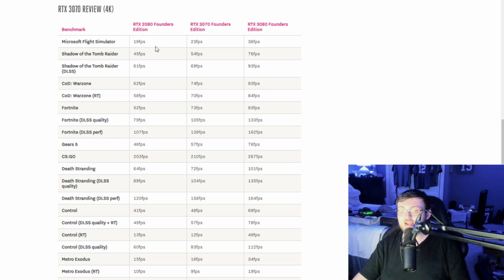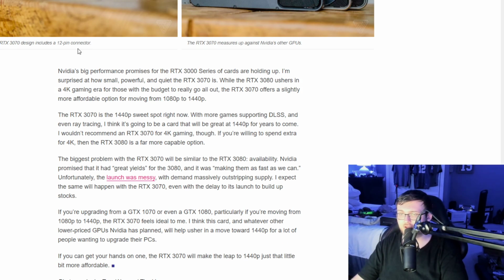Recommendation, again, if you are upgrading from a 2080 Ti, maybe wait to get a 3080 when they do come down in value and they actually become available. But if you upgrade from anything less than a 2080 Ti, especially a 2080 Super or something, definitely recommend upgrading to a 3070. For the price tag you're getting it at, it is not bad at all. So definitely recommend it, guys.